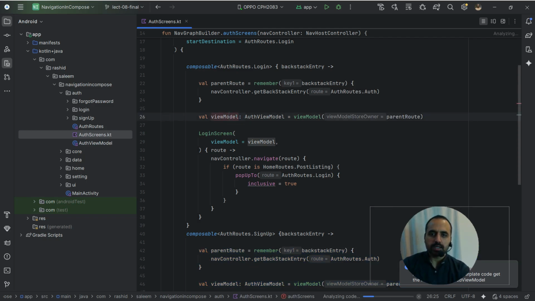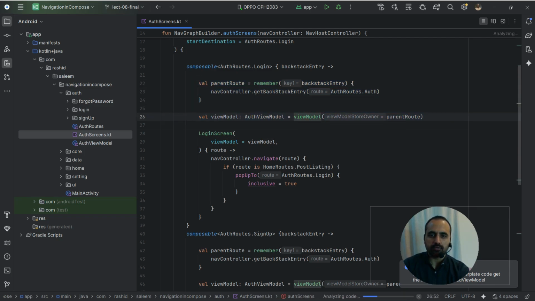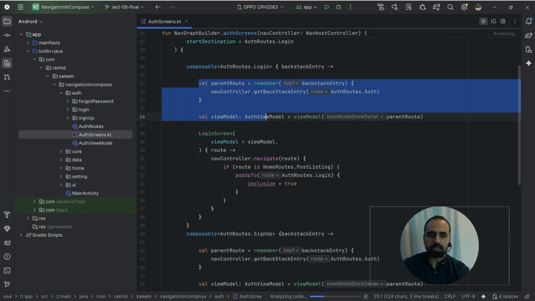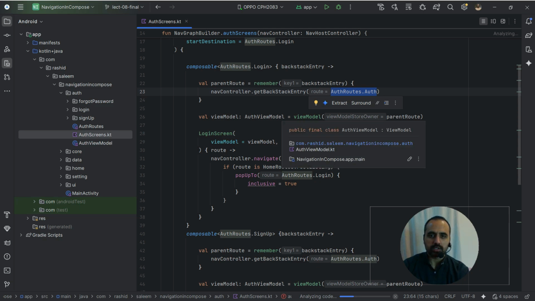Okay, so we start this process step by step. First we understand which variables we need in this piece of code to get the instance of AuthViewModel. We need the backstack entry, the NavController, and the parent route of this nested navigation graph.